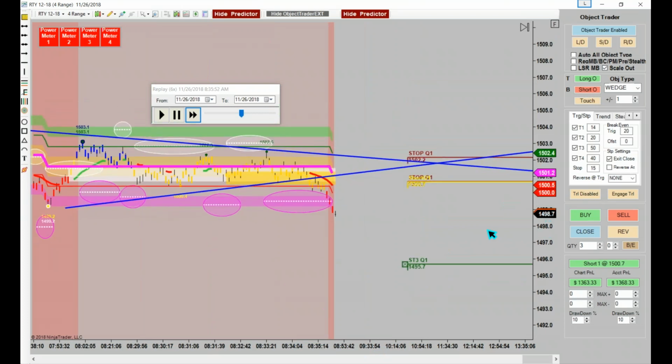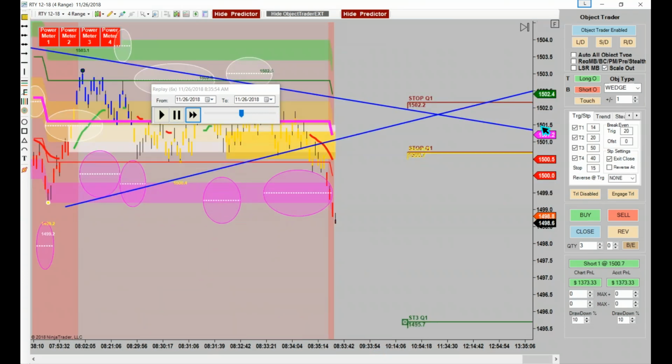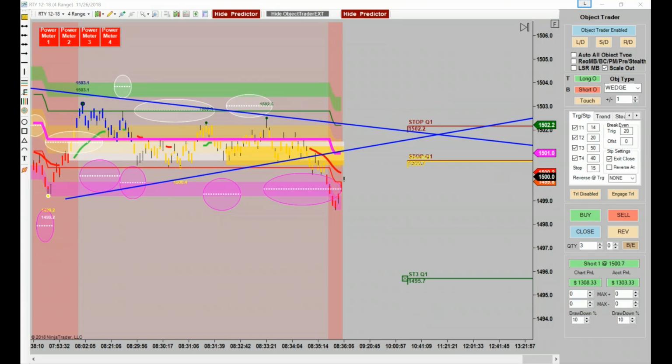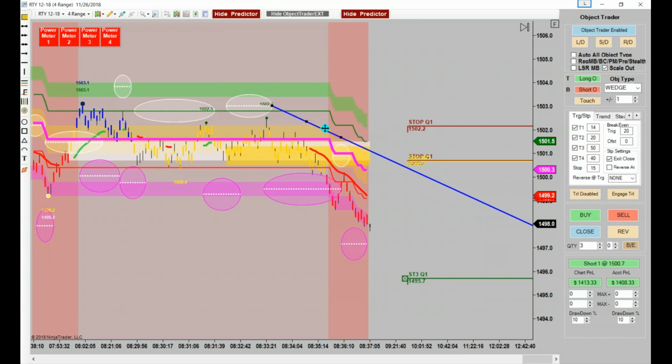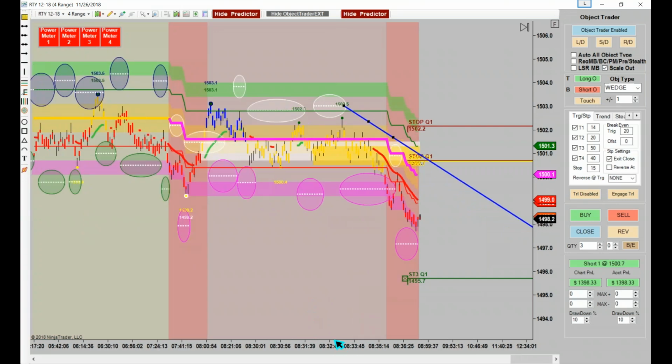Now, does anybody see a trend line that you could actually draw on this chart as we speak right now? See, you've got a little thrust, retrace, thrust. Could you draw a trend line through here? Like so. Like that. Could you draw that trend line? And then back it off a little bit. I usually like to back them off about 1/4 of an inch.